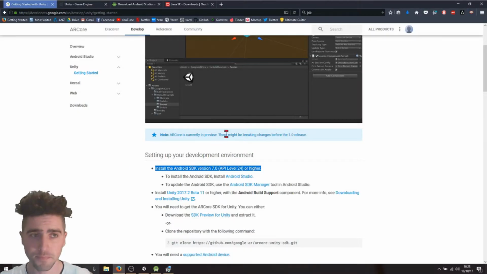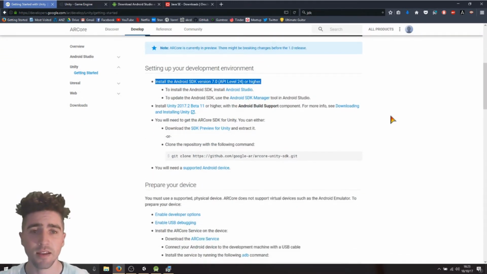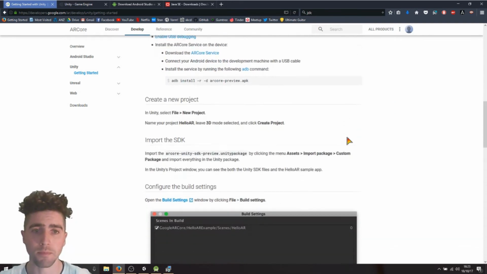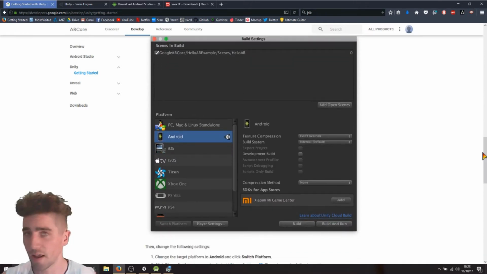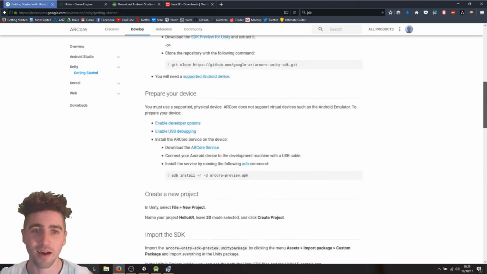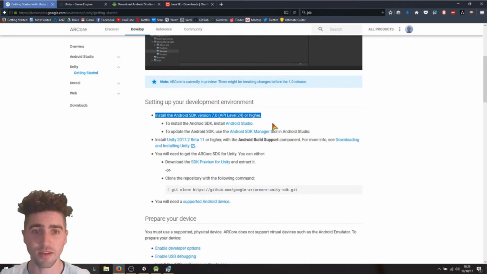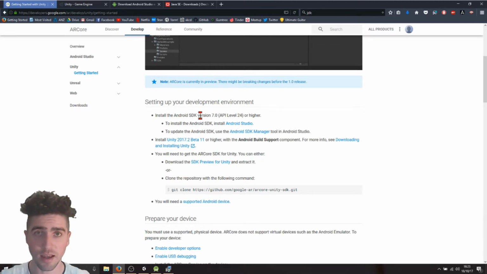Anyway, I'm just going to take you to this ARCore website. I'll leave a link to all these sites in the comments, but this is essentially the step-by-step process that Google recommends for us in order to get ARCore onto an Android and begin using Unity to create whatever imagined apps we have for AR. The one thing I'll mention here is they've said we've got to install the Android SDK. We also need to make sure that we install the JDK, the Java Development Kit. It's just a requirement that Unity has to make an Android app.